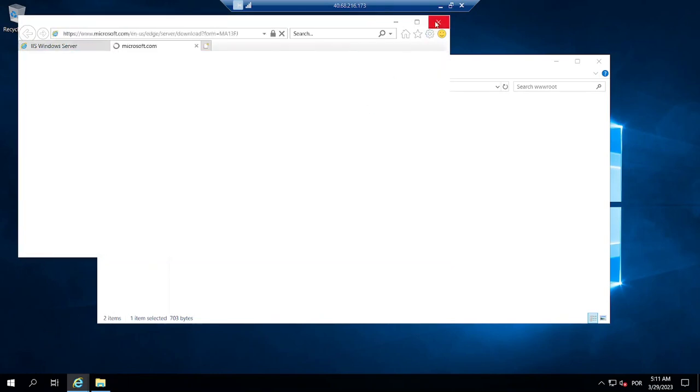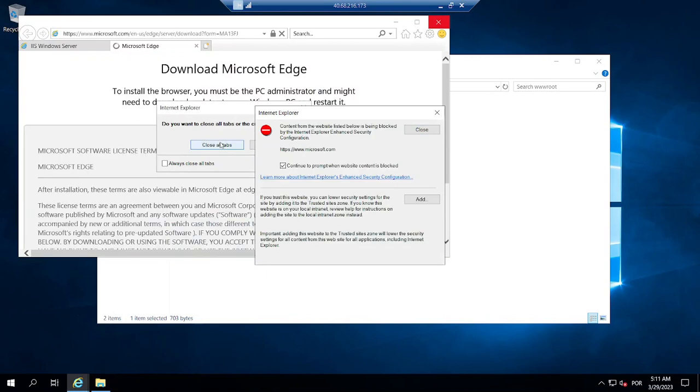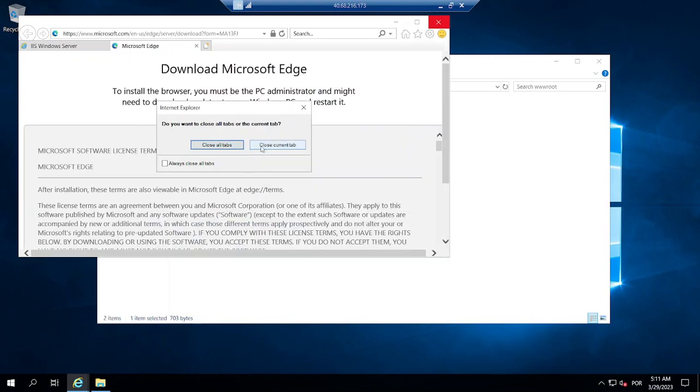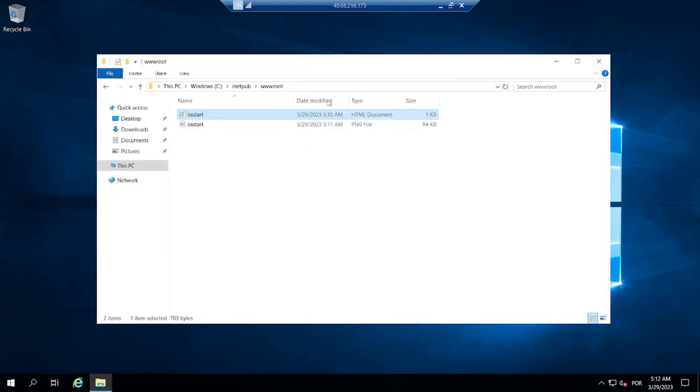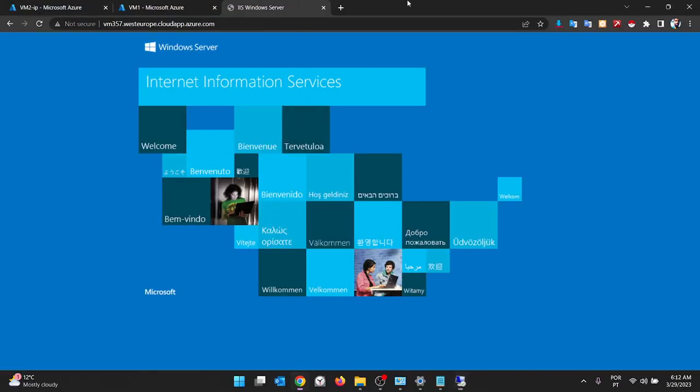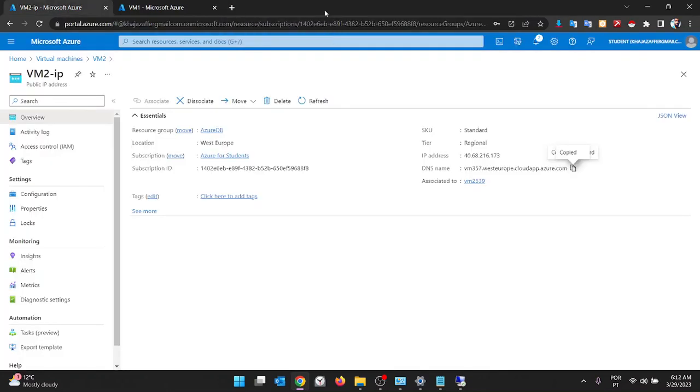And fine, we can see it, right? Close all apps. Okay, let's go and see. Okay, VM2, fine, it's working now. So we have VM1 and VM2.